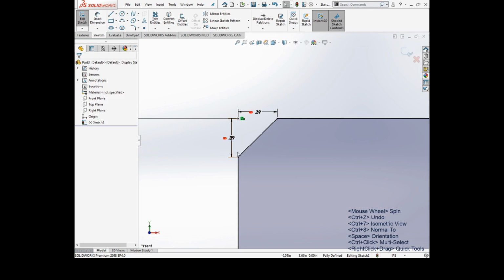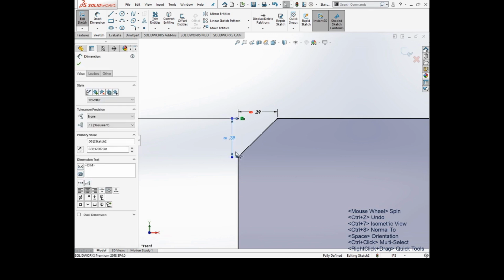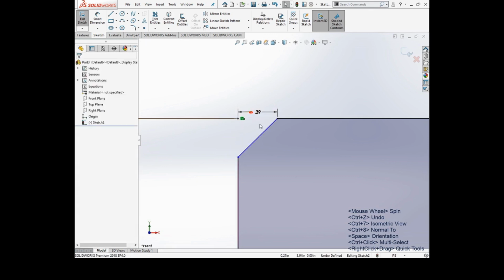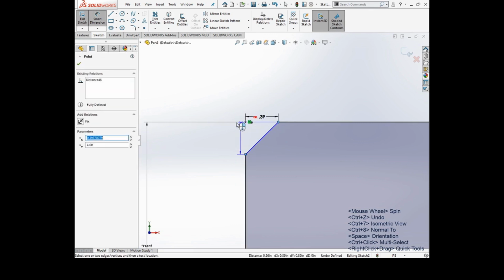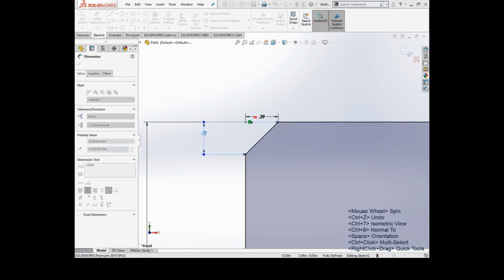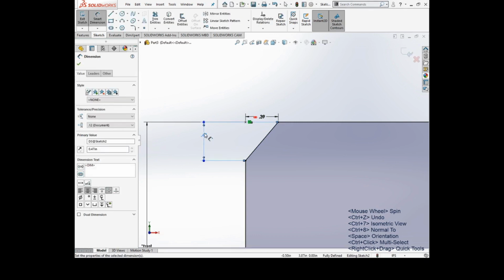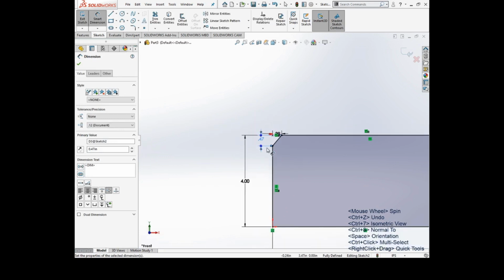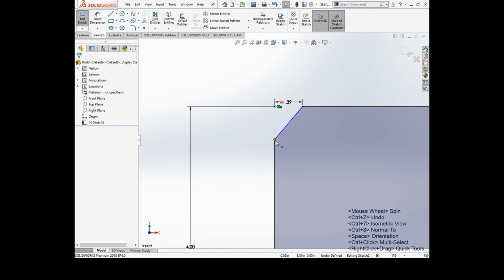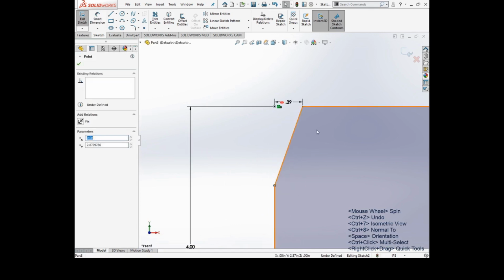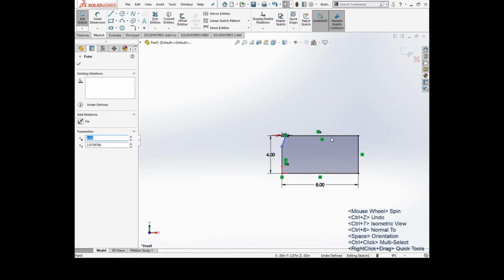So if I change one, it's going to change both, unless I delete it, in which case I can go back in, create a new smart dimension, and now change this to like 0.4, it's 0.47, whatever. And then if we get rid of this dimension, you just slide your chamfer around, and that's a chamfer.